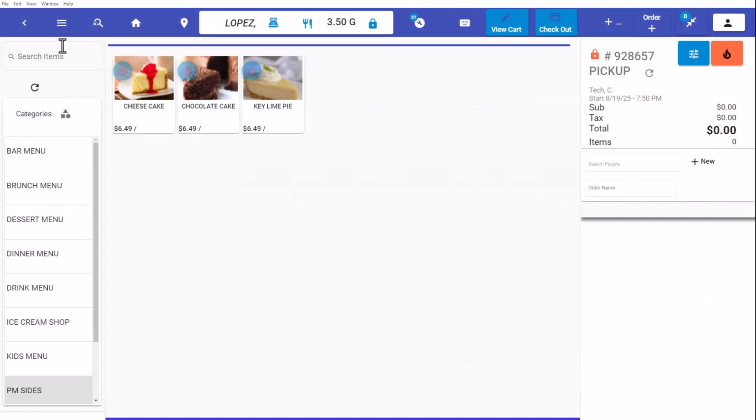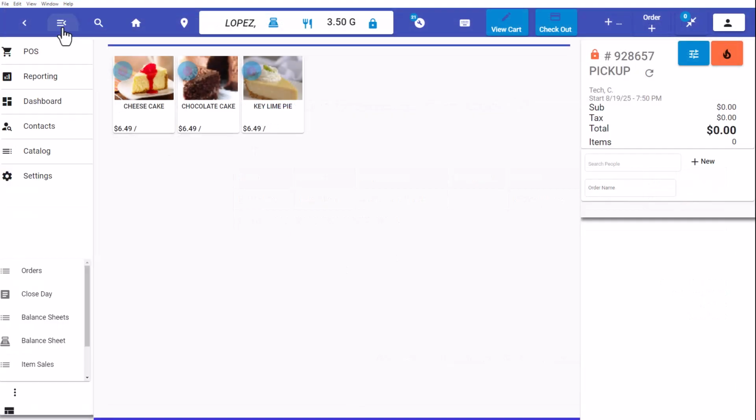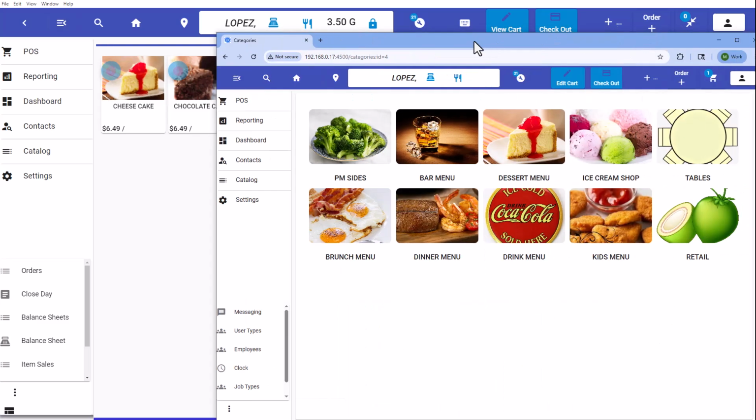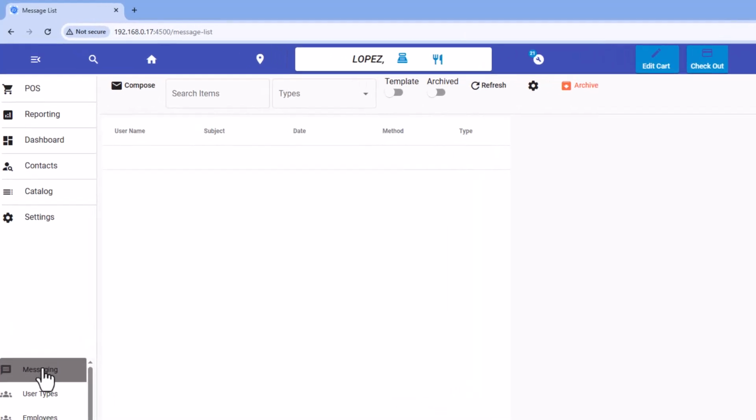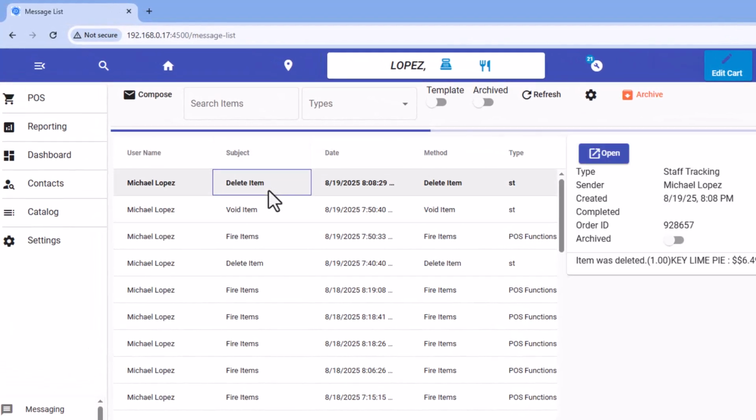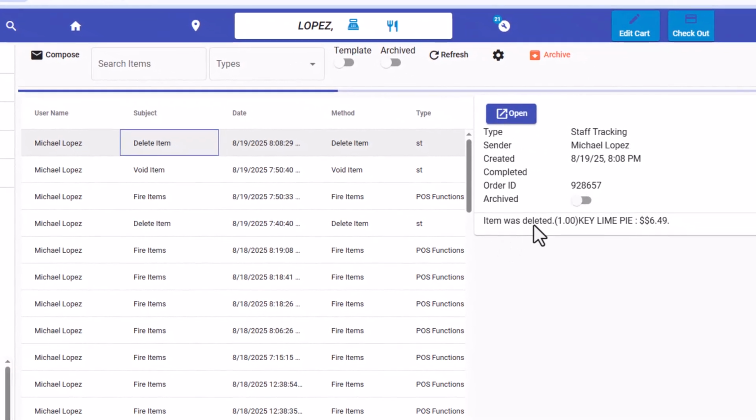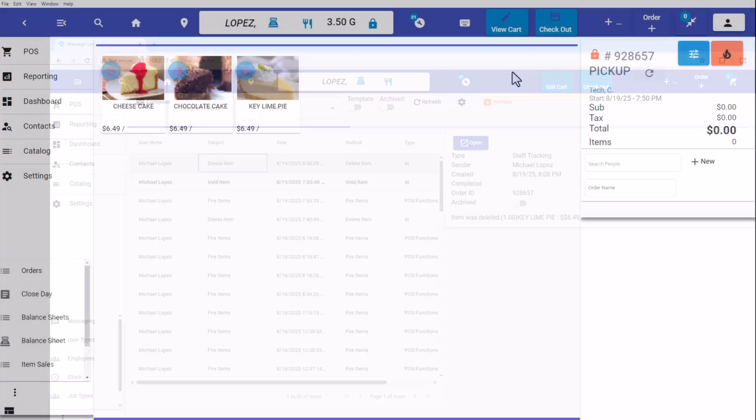This kind of notification also goes into our messaging service. For convenience, I'm just going to pull up the browser and we'll go to contacts, we'll go to messaging, and we can see that this item here was just deleted. This is the item. So our messaging service keeps track of the types and the methods that were performed. It sends the email out and keeps track of that.